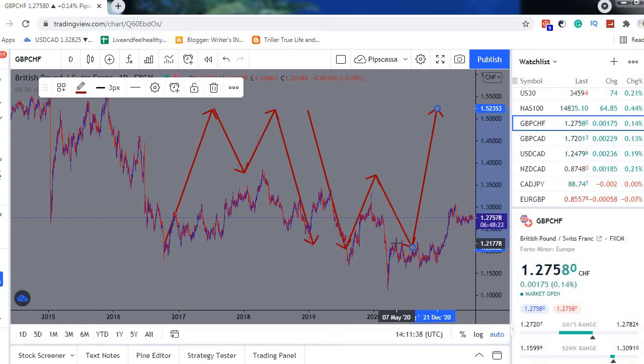Some people have mastered it to the point where they're able to do it. They're able to follow those rides up, catch it and make money. They just take 10 pips or 20 pips. It's pretty much scalping. So they go in, they come out. They go in, they come out. Right? I don't subscribe to that style of trading because it is very risky. It's got a lot of risk involved in it.